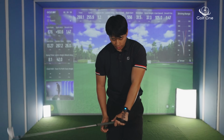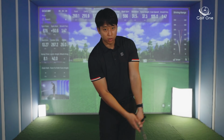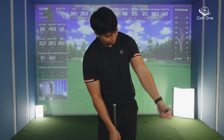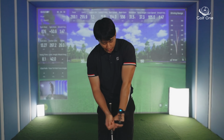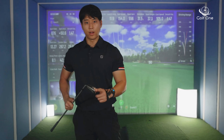If you are under rotating it, then you just need to focus on adding, you need to feel like you're getting this forearm to supinate a bit more, almost like the inside of your forearm would point more towards you, right? You don't want to have your lead arm turned in. So let me go to my 3-wood now, just to show you guys.